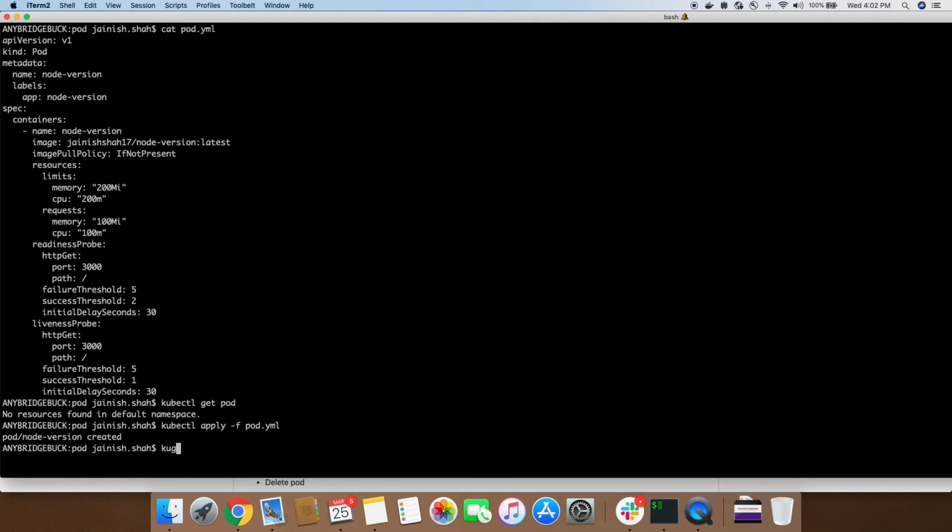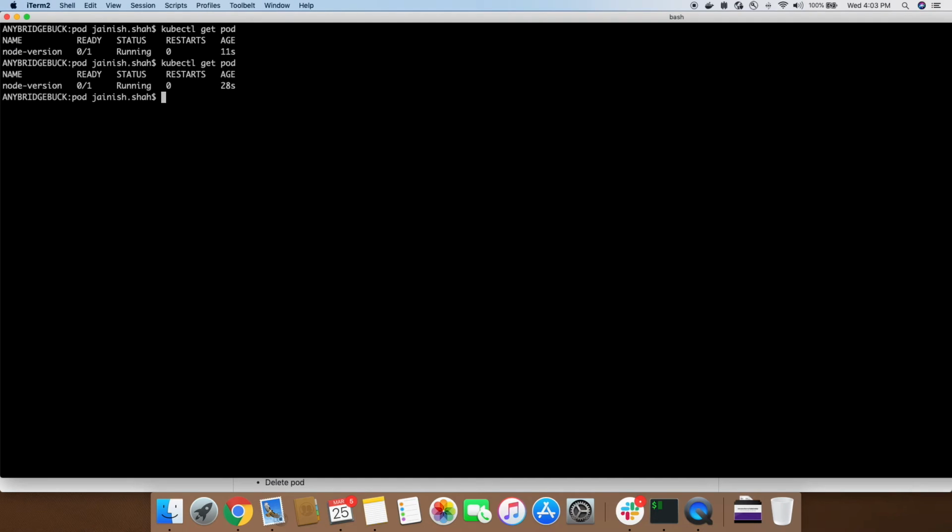Let me clear the screen and run get pods now, and you can see the pod is in the running state, which means it's already assigned to the Minikube node, or Kubernetes node, but it is not ready yet because of the readiness probe. It will take a little while to get ready because it needs to do the health check.